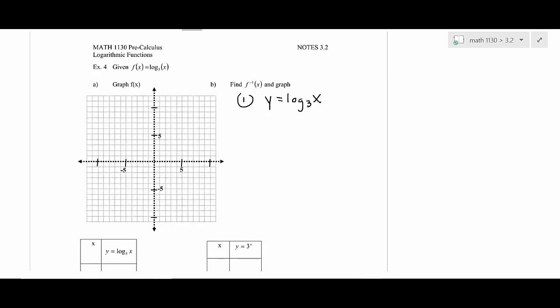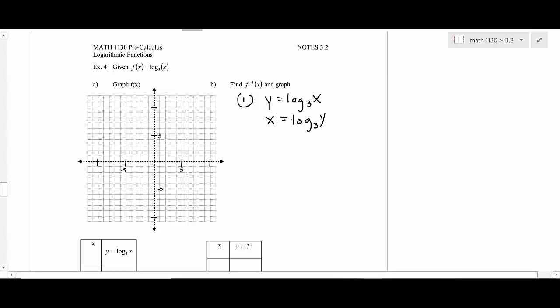First thing I do is flip the variables. That's step 1. Okay, go ahead and do that. You have x equals logarithm base 3 of y. This is what I could tell some of you weren't catching on to on the previous problem. Now what? Solve for y. Exactly. You have to figure out what y is. How do you solve for y on this?